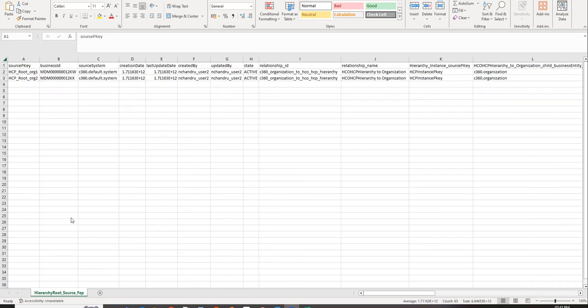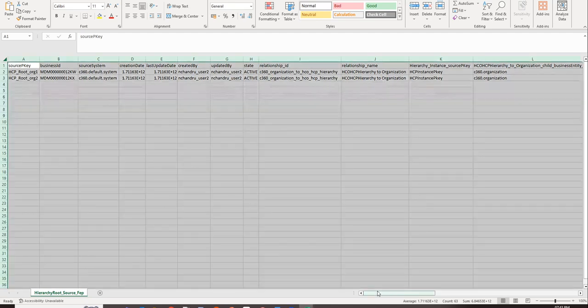However, when you egress with source as record type, your source P key and source system is what you would have given during the ingress. So here source system is used as C3, customer 360 default. So this is the relationship details, relationship source P key and source system details, right?